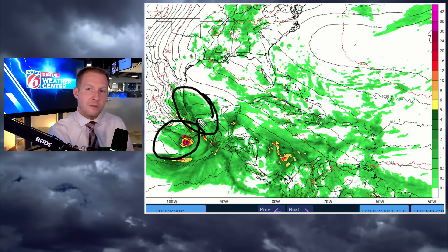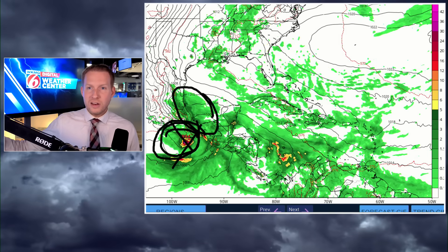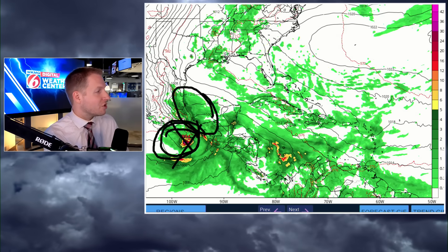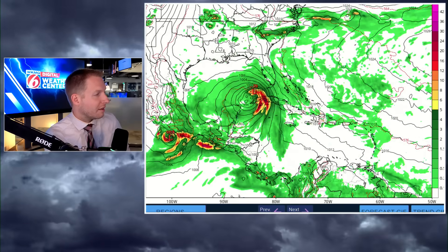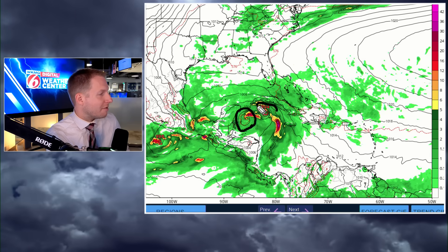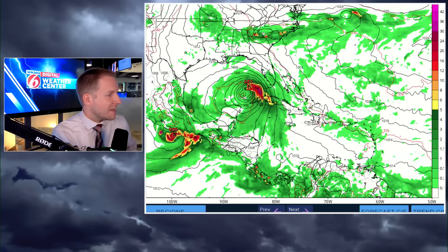Everything is on board with maybe getting a little bit of moisture into the Bay of Campeche and then putting the system on the Eastern Pacific side — that would be the third system on the Eastern Pacific side already. That's one of the things we talked about: you have to watch out with the Central American Gyre, because even though a model may show it, depending on what lobe of the gyre spits something out, it could be on the Eastern Pacific side. Now I want to show you the GFS fantasy run continuing — it's already started off with another thing trying to develop. On June 16th, we have a little area of low pressure there, then a bigger area of low pressure. They kind of Fujiwara or pinwheel around each other, and then we get one to kind of shoot out of the Yucatan Channel or Western Caribbean.